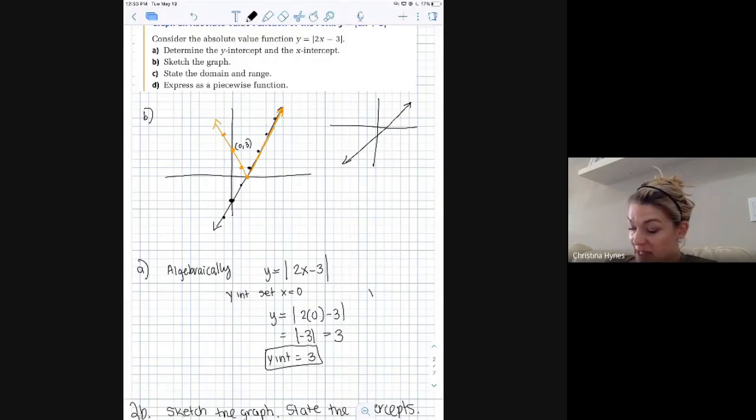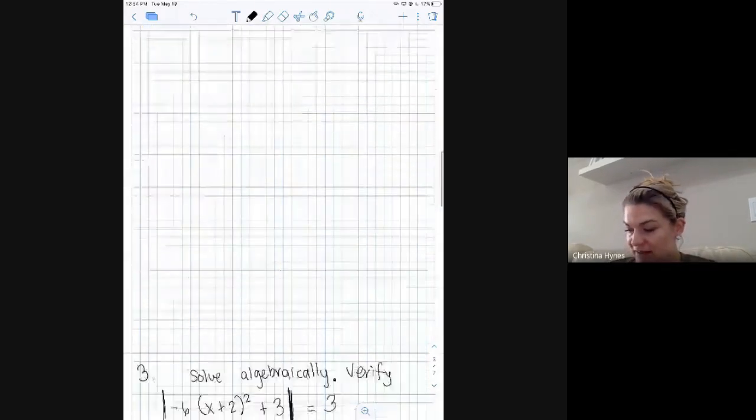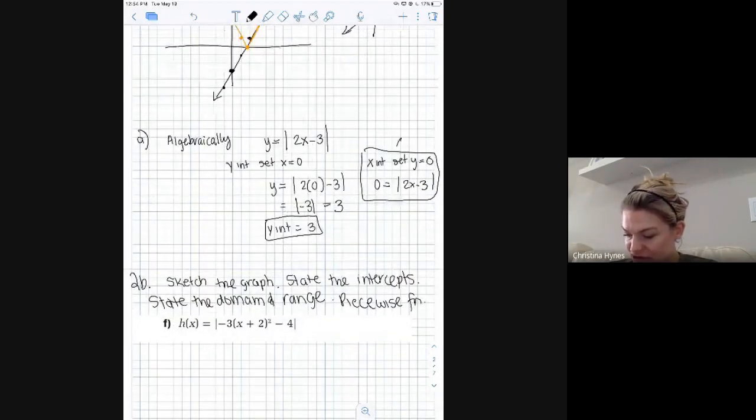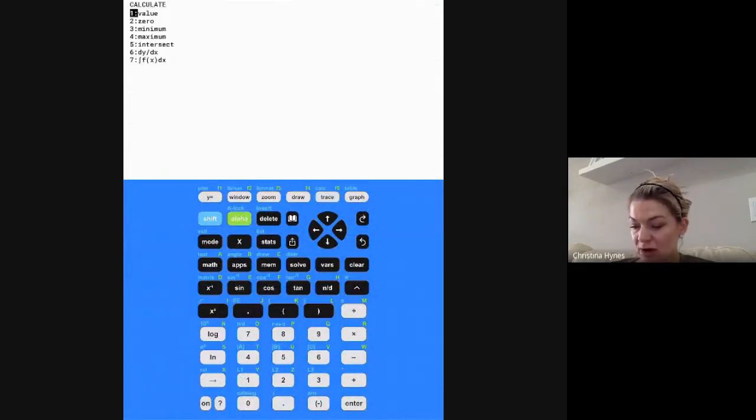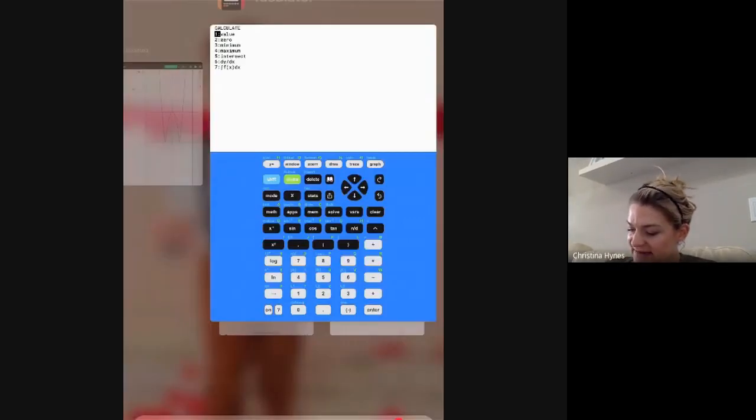For the x-intercept, set your y equal to 0. So that means 0 equals the absolute value of 2x minus 3. I wouldn't do it this way because I haven't shown you how to do that last lesson just yet. Once you do question number 3, then you can use that method to solve this. But in the meantime, what I would just do is go to your graphing calculator and go second trace. You can find the zero of your original image. Actually, never mind. A faster way, guys, is take off the absolutes.